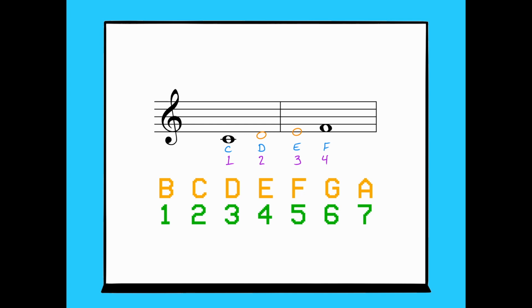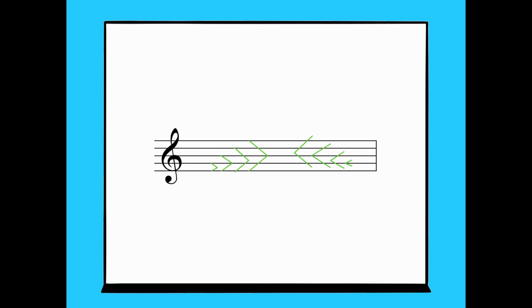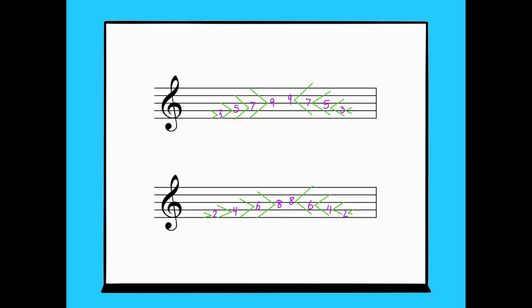A neat shortcut is this. Line to line or space to space is an odd-numbered interval. Line to space or space to line is an even-numbered interval. Then you can just measure how far apart they are to keep from having to count every line and space. So you have these options of sizes.